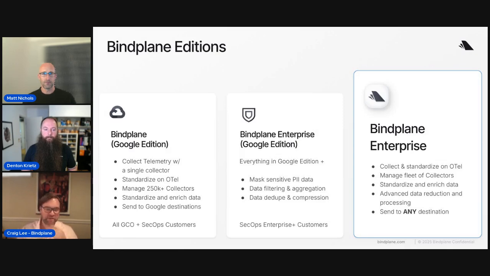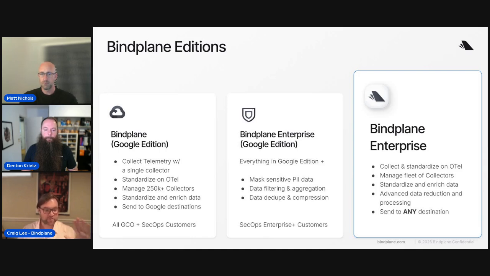So I added this slide. I want to talk about Bindplane editions for a minute here, because this applies directly to this audience around Google. We have a special relationship with Google that allows us to offer the Bindplane Google Edition. You'll see this within the documentation for either the Google Cloud Observability Suite or for SecOps, where we are the documented and supported solution for gathering data from everything outside of Google Cloud to either Google Cloud Observability, to SecOps, and now, as I'll show you in the demo, Google Cloud Storage.